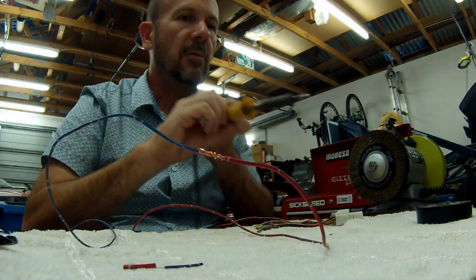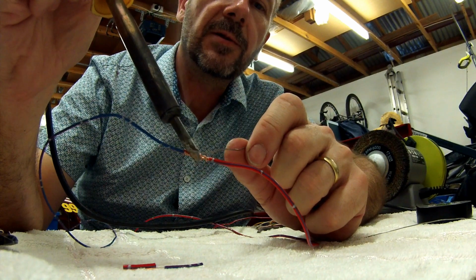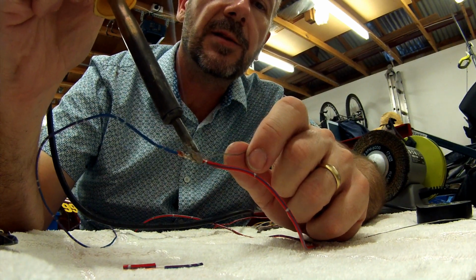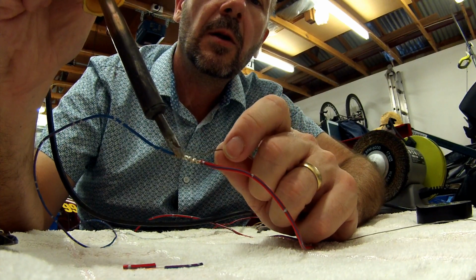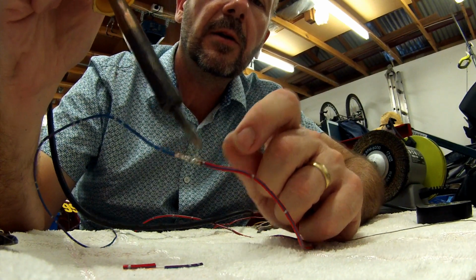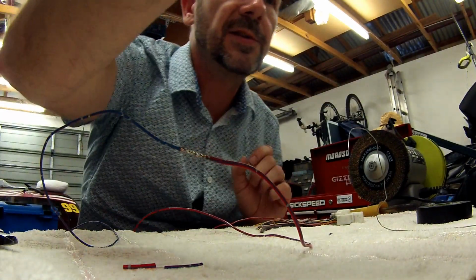And what you do, you just get the soldering iron and solder it as normal. But the thing is, it's nice and neat. And then when you want to put a cover over it, it also looks neat. And what I like to do, I like to use heat shrink.